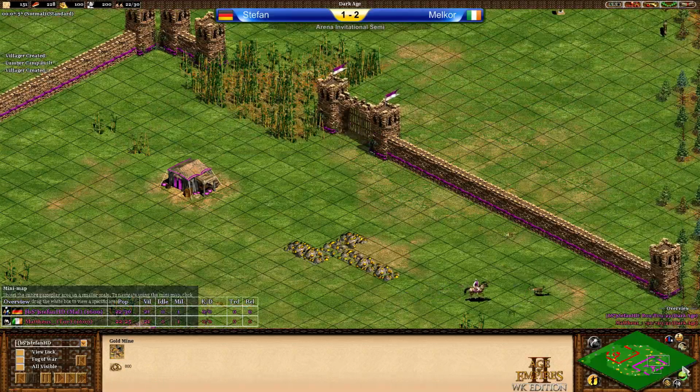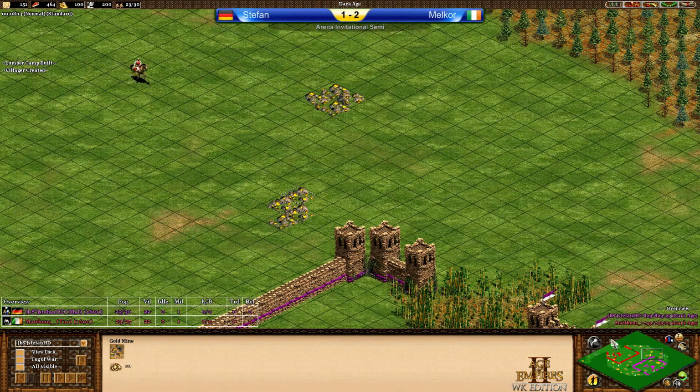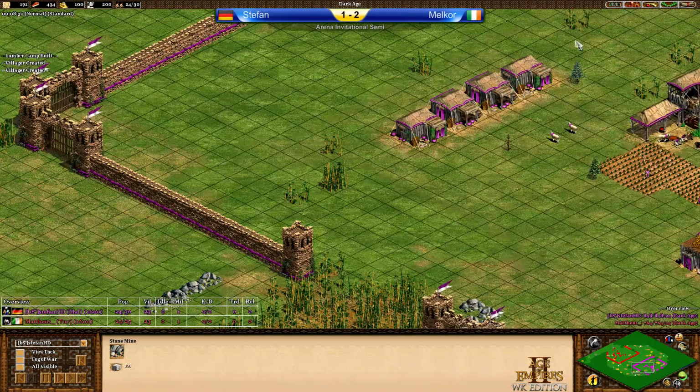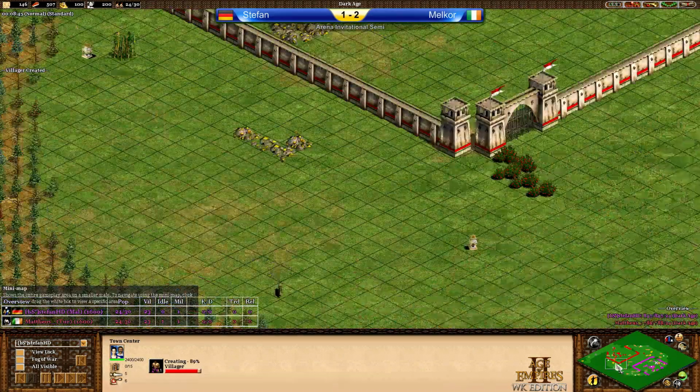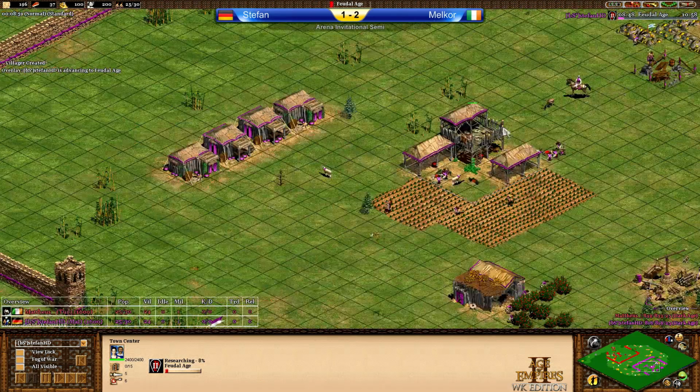Stefan, the main gold on the side as well. No back base, deer inside at least, that's good. Second and third gold, forward outside, so his map is not good either. The main stone on the side close to the walls, the second stone on the same side outside. Yeah, Stefan's map sucks pretty much, even worse than Melkor's probably. So we might see a very aggressive game here by both.